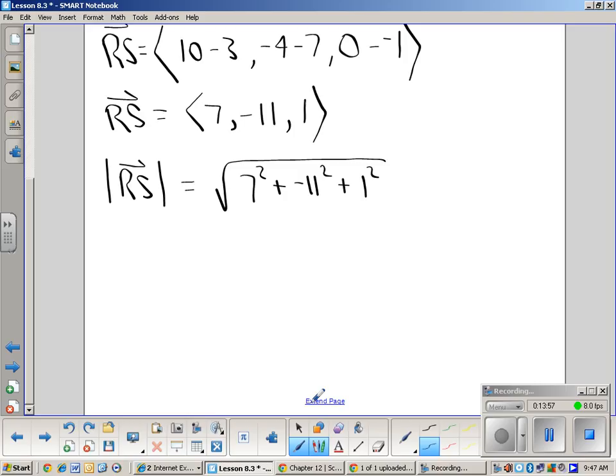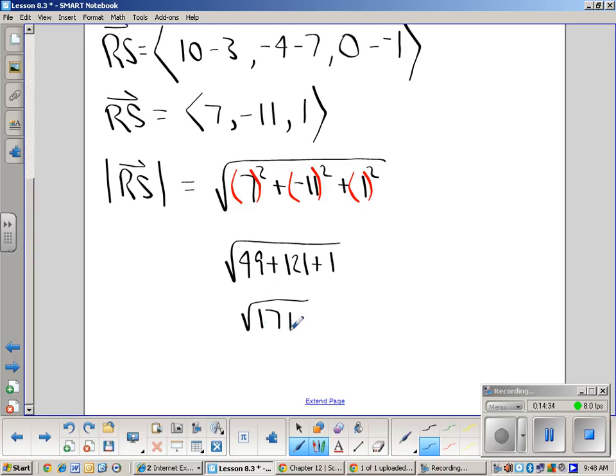No. I just wrote it the way I cautioned you yesterday not to write it, correct? We need to put these in parentheses, and I totally agree the first and last one doesn't matter, but that middle one does. If you square that in your calculator without parentheses, it's going to give you a negative 121. Well, any negative number always in these vector problems will give you a positive. Right. So 7 squared is 49. Negative 11 squared is 121. And 1 squared is 1. And so that's 171, which is approximately 13.1.